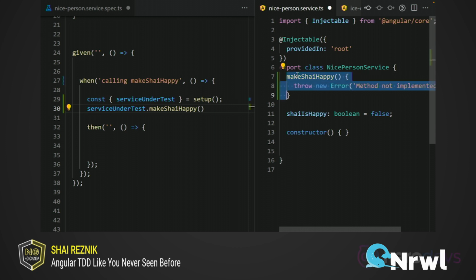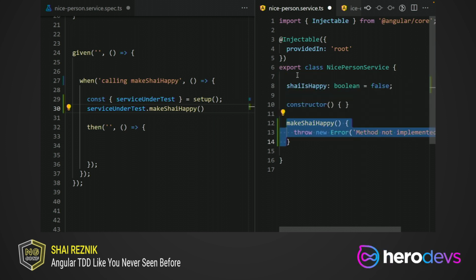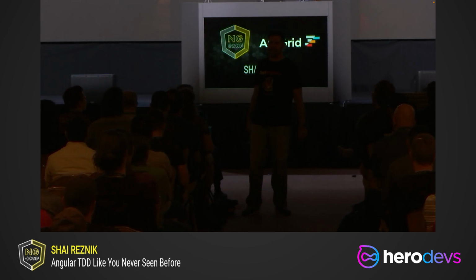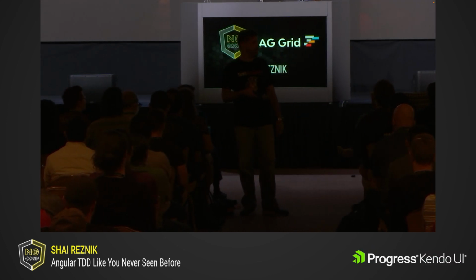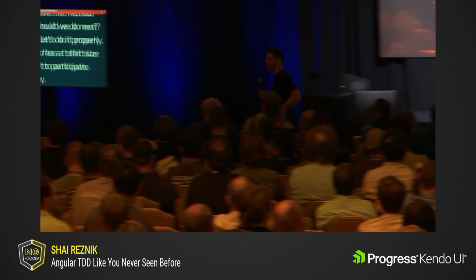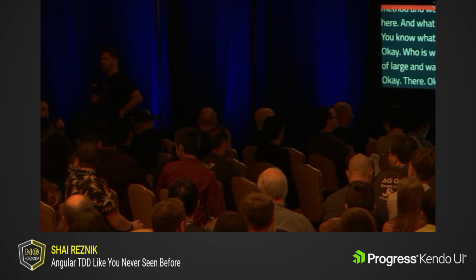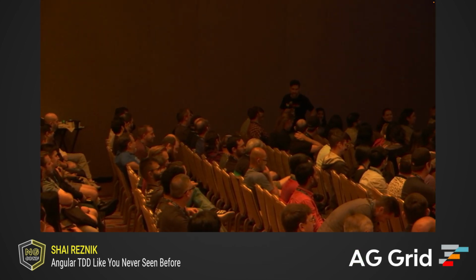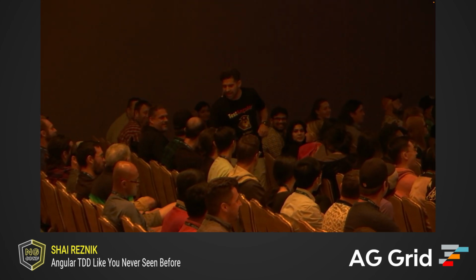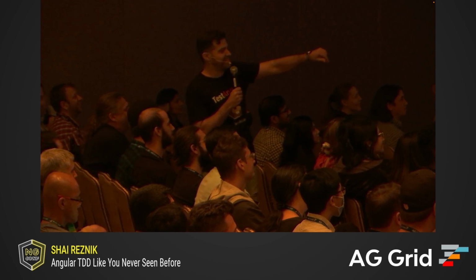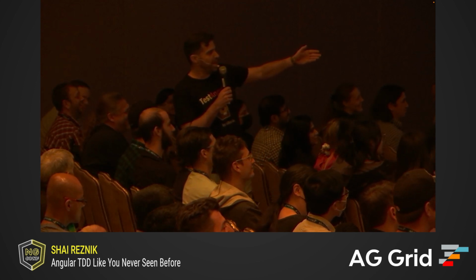And what should we do next? You know what? Let's do it properly. Okay. Who has a t-shirt size of large and wants to participate? Okay, there. Okay. Sorry, I need to run. Who yelled? You can talk loud. Okay. Sorry. Okay. Hey, what's your name? Hey, David. David, nice to meet you. Okay, so, hey, you can see me on the screen. Nice. So what should we do next?